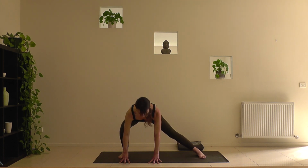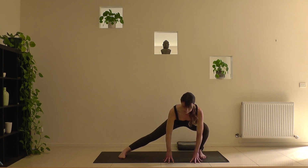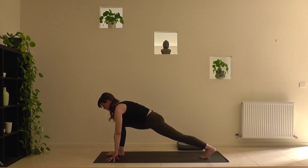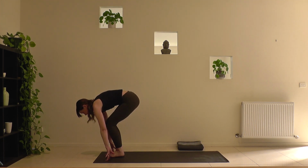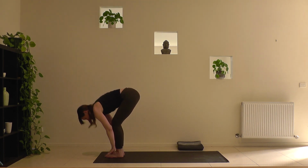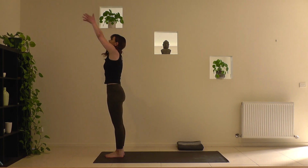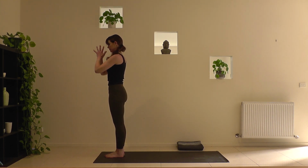And then walk over to your left foot, straighten your right leg. And then walk all the way around to your right foot to face the top edge of your mat now. Runner's lunge, back thigh lifting up in space. And then go ahead, step forward to the top edge of your mat. Bring your toes together. Take a halfway lift when you arrive. And as you exhale, fold in. Rise to stand, just coordinating your breath with your movement, palms press. And exhale, hands to your heart center.